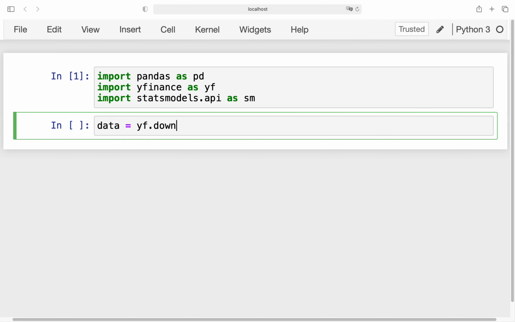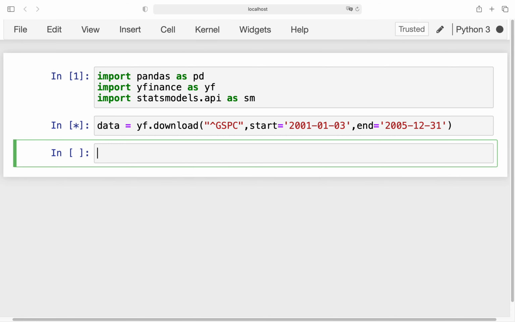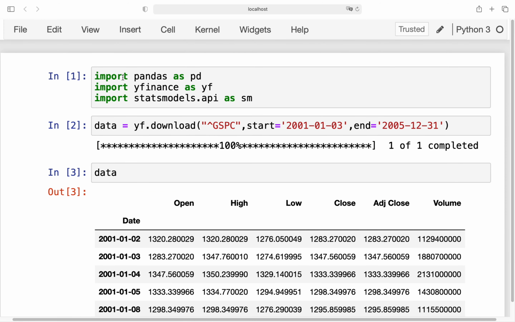Use yf.download. Provide the ticker symbol for the S&P 500, and I'm starting at the beginning of 2001 and I'm going until the end of 2005. So let's see what we got here.